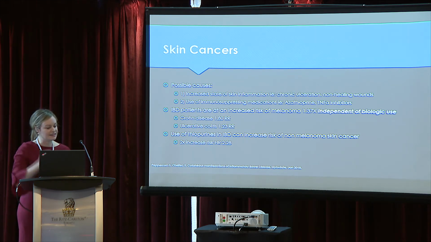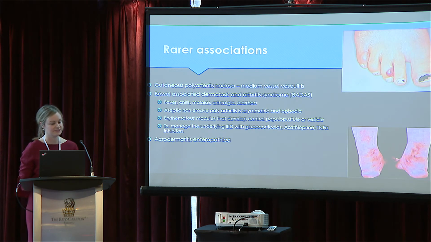A recent study came out in January 2018 that did show an increased risk of melanoma in both Crohn's and ulcerative colitis patients. That's independent of immunosuppressive biologic use, and their increased risk was around 1.37 times relative risk. And then we know again about the thiopurines with IBD and non-melanoma skin cancer.